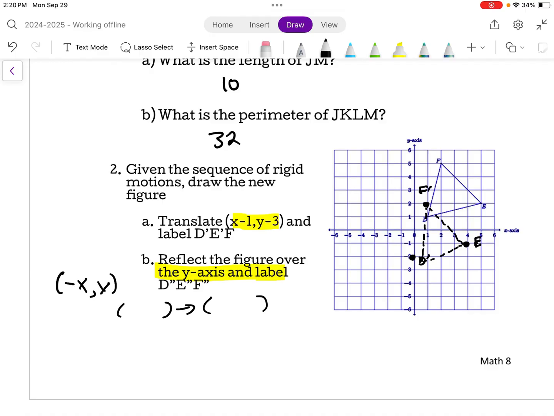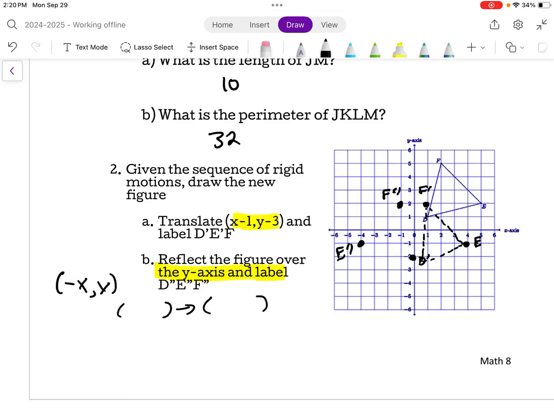And if I can see the 3 points here, I'm going to first reflect F, so it's 1 to the right, and I'm just going to move it 1 to the left. That would be F double prime. And then I'll reflect E, which is 4 to the right. So I would then move that 4 to the left. That's E double prime. Now I want you to notice something about D.